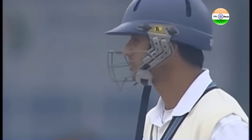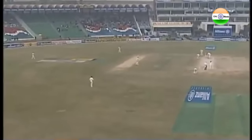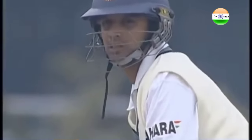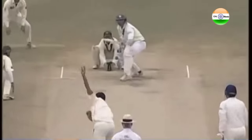And to me, this is a critical moment on how they manage to play Danish Kaneria, because the next 2 or 3 days, it's going to be how they handle him. He's in good form. He gets a lot of bounce. He whips that. Arm action is so quick. And sometimes I've seen people misread Danish Kaneria. And for Indians to do that, he's got to be really, really very well disguised.